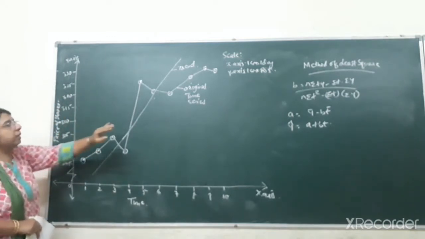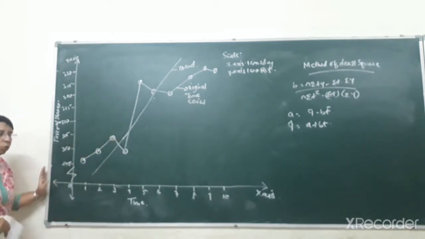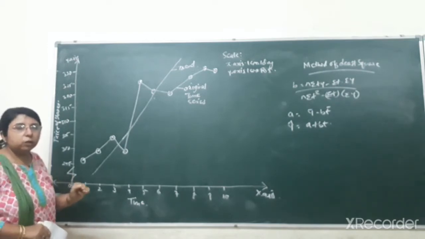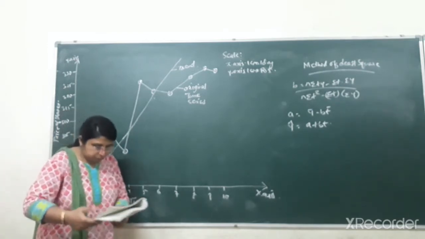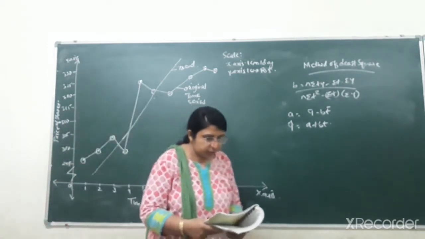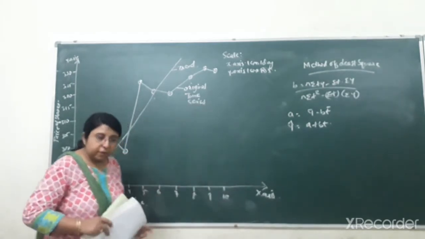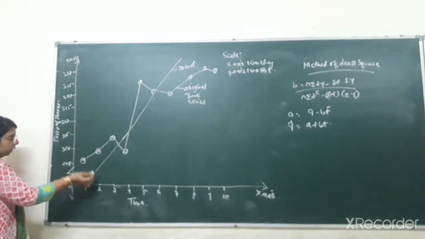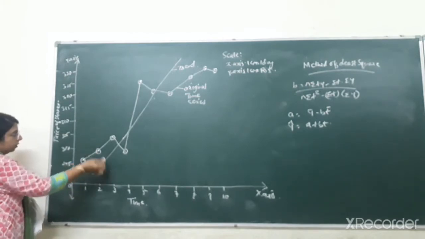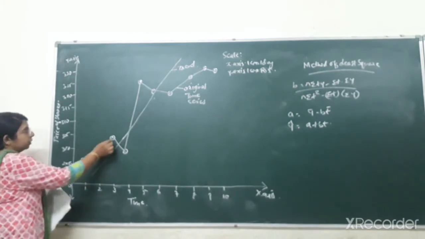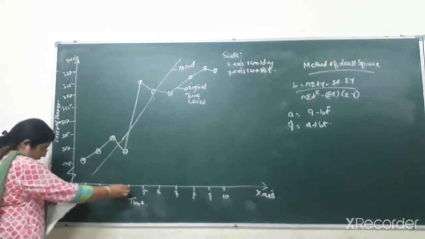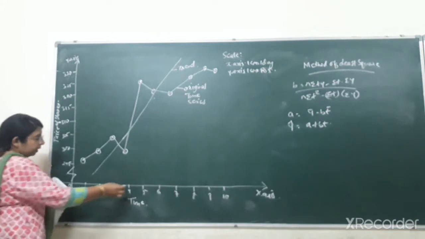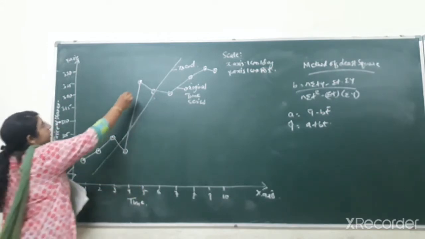Now, after deciding the scale and putting the values on the x-axis and y-axis, we will plot all the data that has been given to you in the question on the graph paper. The first data, that is day 1, is price 297. So you can see 297 on the first day over here. On the second day it is 300. On the third day it is 304. On the fourth day it is 299. On the fifth day it is 324.